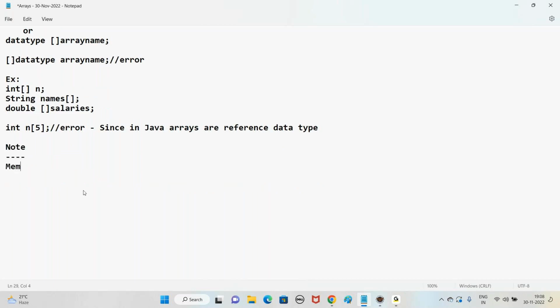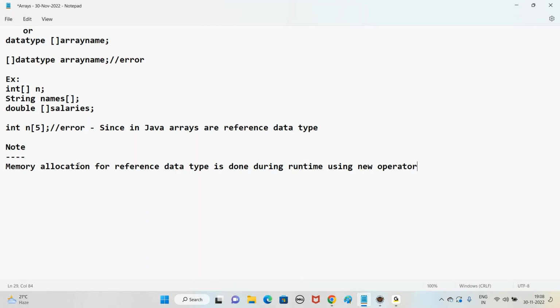Memory allocation for reference data type is done during runtime using the new operator. Since in Java arrays come under reference type, whenever you want to allocate memory for your arrays, that will happen during runtime using the new operator. That's the reason directly giving size while declaration goes with error in Java.